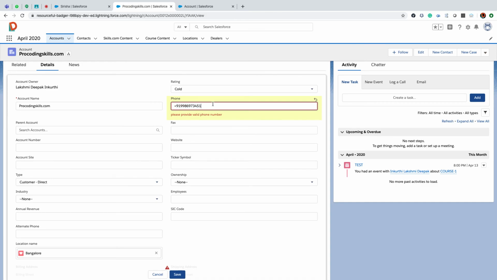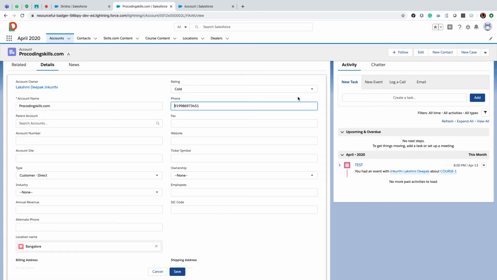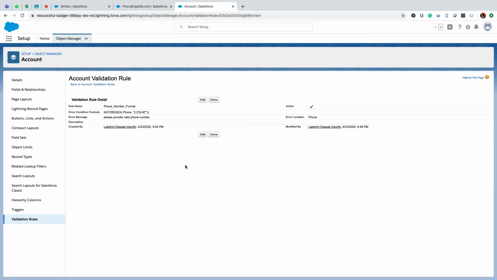But the problem here is, if I don't put my plus, it will accept now. But I can also do plus plus plus plus, because I just kept a number of occurrences.